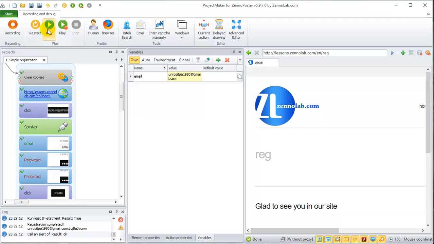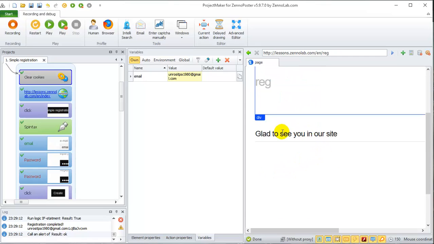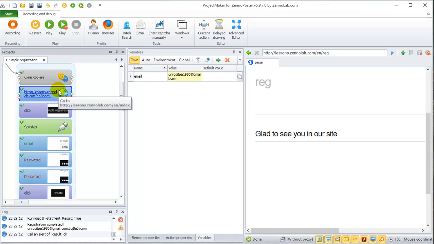You can click it. First of all, you need to select the start action you want to go from. ZennoPoster allows you to debug your projects not just from the start, but if you have an already open page and you would like to test, for example, a click on it, and you have a recorded action in your project, you just select this action.